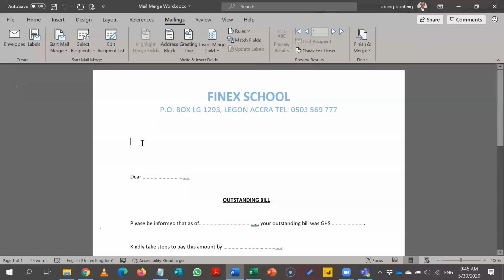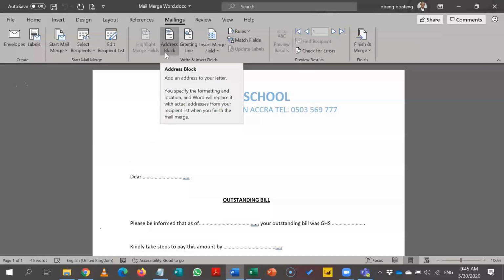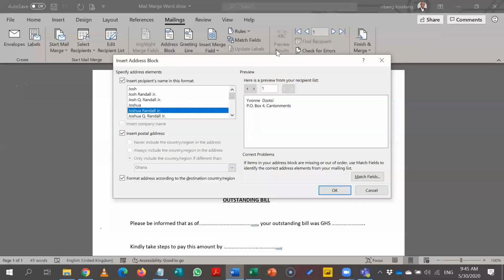This is a letter. So I am going to create an address block. Now, an address block is an example of the built-in components of the mail merge. So when I click on an address block, I get this preview.